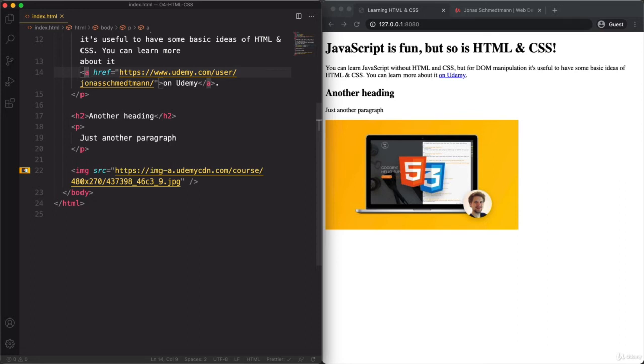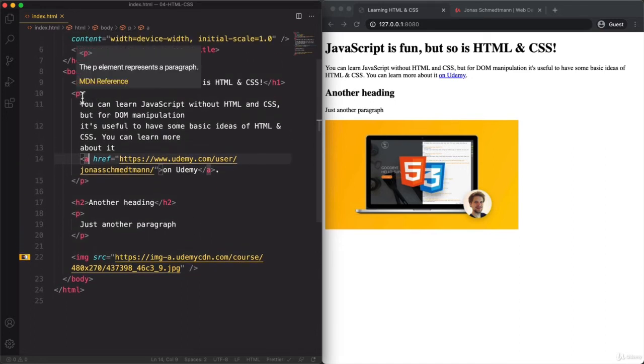Now, there are two very important attributes that we can actually use on all elements and which we can use to identify them. And these are classes and IDs. So we use classes and IDs to essentially name elements so that we can then select them in CSS in order to style them. And actually, we also use IDs and classes to select elements from JavaScript when we do DOM manipulation. So classes and IDs are crucial to identifying elements, and especially classes. And here's how that works. And again, we can add them on any element.